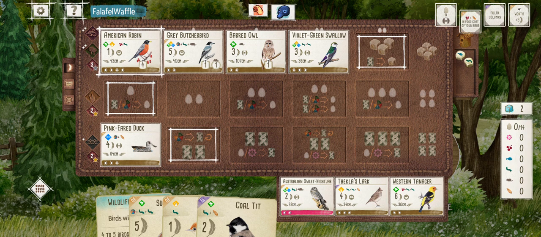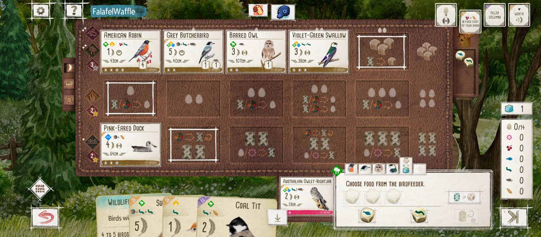Well, sort of. It's a minimum of 2 points. It's a maximum of 5. And to be honest, the Butcherbird, I think it's a 50-50. Birds less than or equal to 40 centimeters. Okay, let's do this. And see what we can find.